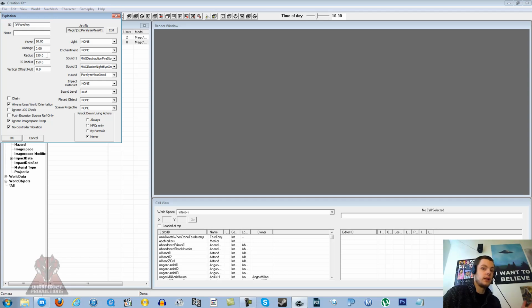I'll be shooting a target in the head, which is where most people aim, and the actual paralysis or whatever the effect was wouldn't take place. This is because the radius begins at the very centre of the NPC's body and spreads outward. So if it's too low, it doesn't go up high enough or outward enough to cover the head. So setting the radius like this will mean that the explosion will cover the entire body, no matter where it hits, and the effect will be able to take place.